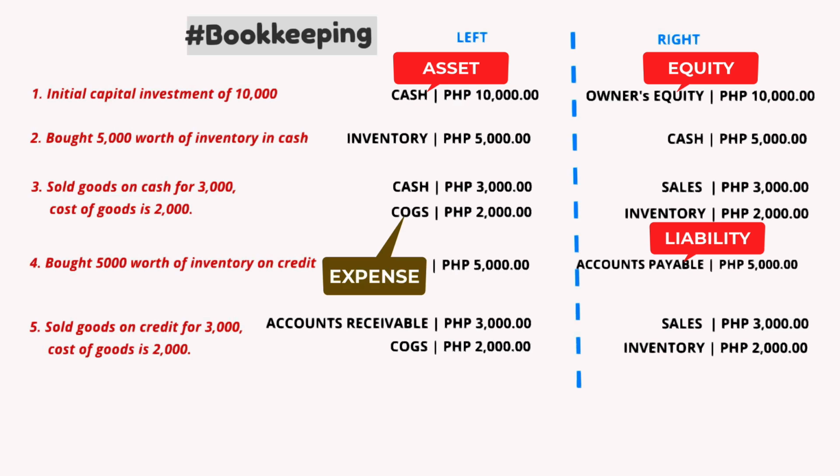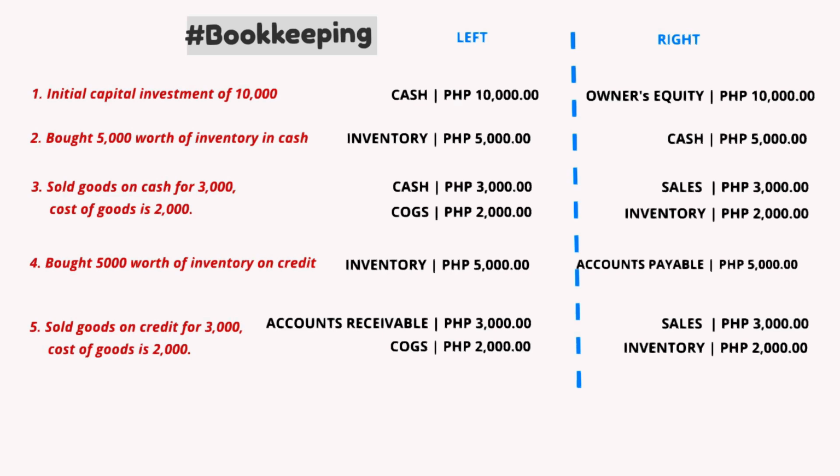Pero kung may inaasahan kang future economic benefit sa isang gastos, hindi ito dapat expense, kagaya ng halimbawa sa transaction number 2. Ano naman ang revenue? Ito ang lahat ng kita mo mula sa mga benta o serbisyo ng business mo. Nakita natin ang halimbawa nito sa transaction number 3 at number 5. Tandaan sa accounting, hindi lang assets, liabilities at equities ang categories ng mga accounts. Mayroon ding expense at revenue categories. This will make sense later when we deal with financial statements. But for now, bookkeeping muna.